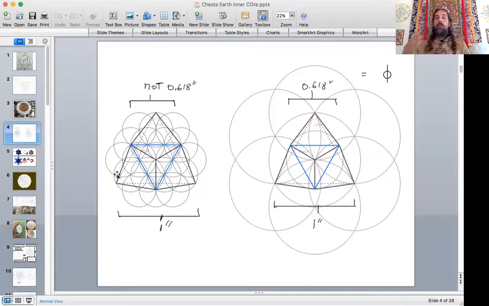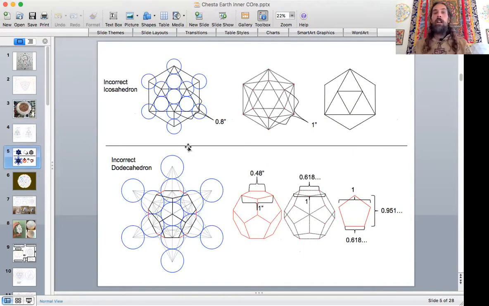So that's why we had to revisit how to construct the Chestahedron in the flower of life, because it's so close to being right on and accurate. It's just we need to make a little bit more modification. Now, this isn't just due to the Chestahedron. The flower of life, as it has been created, has been creating a bit of havoc in sacred geometry for geometers for quite a while, and it's been reproduced and reprinted in a gazillion books at this point, of how to draw the icosahedron.